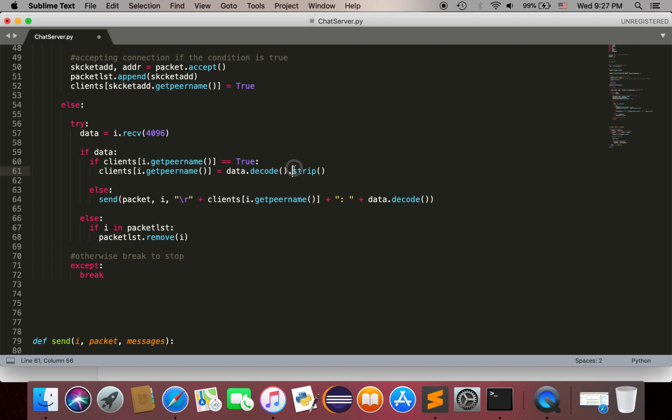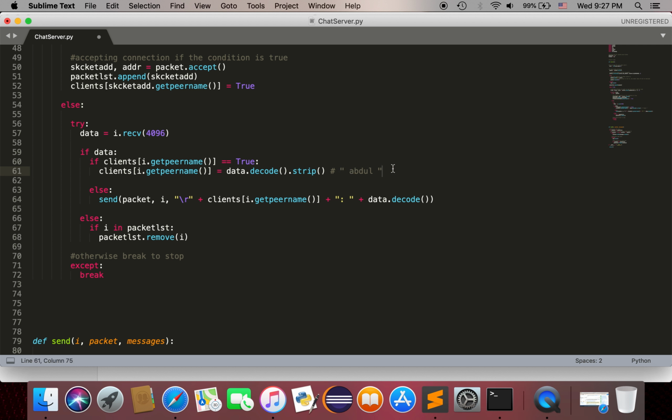We're going to decode. We're going to strip. Strip is like trimming the white spaces. Let's say this is a string. Yeah, so you have white space right there, white space right here.